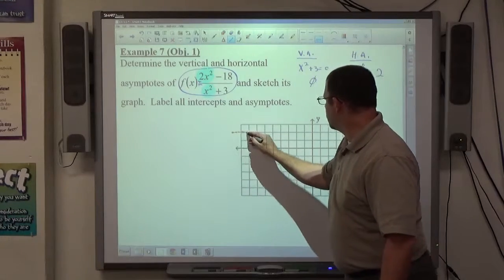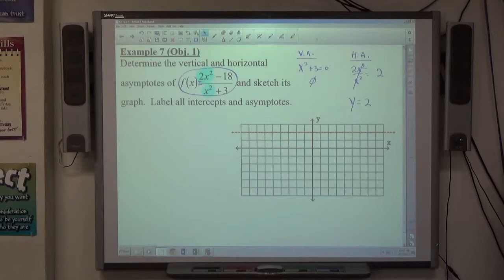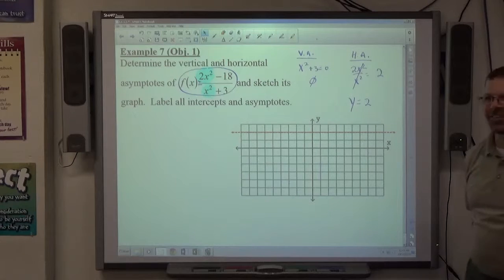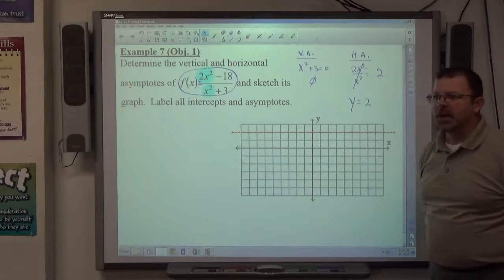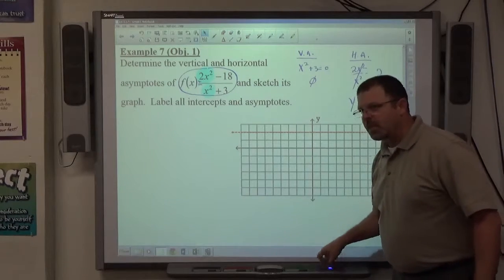So y equals 2 right there. The only downfall of graphing the asymptote right away is if you end up scaling things, you have to erase. I like to graph the asymptote before I start plotting points. I have some pre-knowledge on this one, and I know I'm not going to scale this one, so we'll be fine. But maybe you hang on to actually drawing the asymptote until you know the scale.